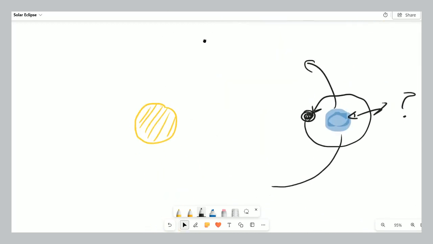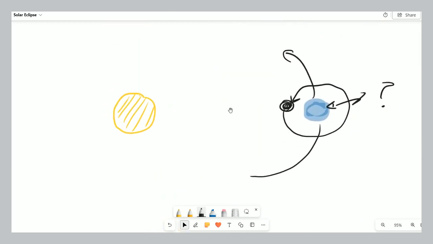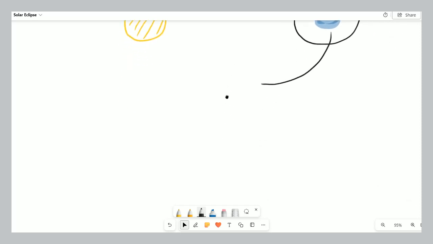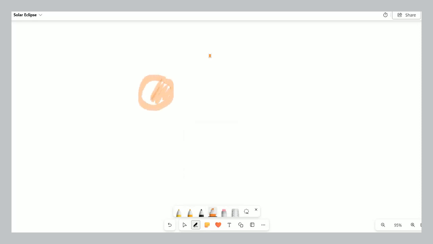So if we go here, we're looking at the situation from the top. If we now flip this and look from the side, there's our sun. There's our Earth.